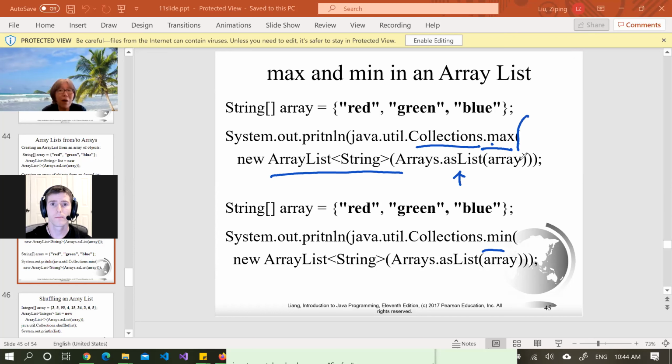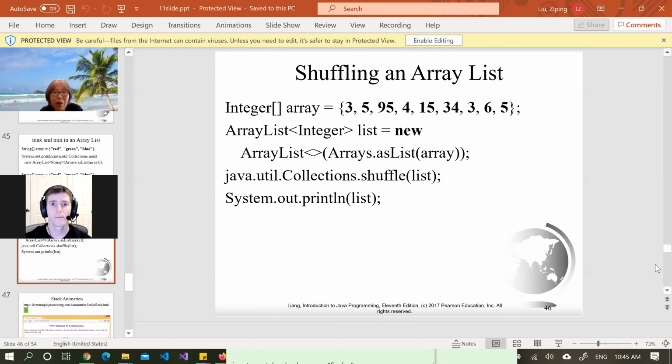This is the max method, and you plug in an ArrayList. If you want to find the maximum item from an array, you first convert it to an ArrayList, then plug it into this max method. Same thing for the minimum. The minimum and maximum, we know that.